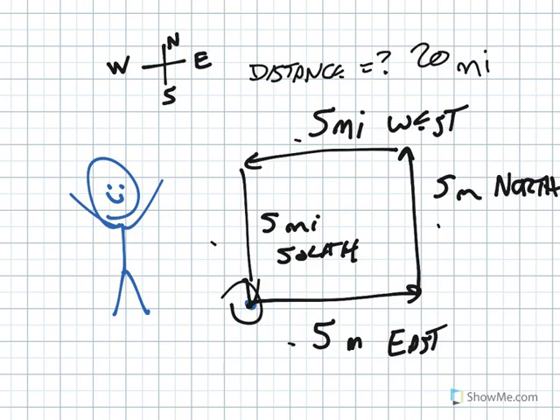So yeah, the distance you went was 20 miles. However, your displacement, that's the difference between where you end up and where you started. Guess what? Remember, extra credit cookies here. Who can answer this? Yes, that's right. Your displacement is 0 miles. How crazy is that? It's like you basically didn't go anywhere because you ended up back where you started.